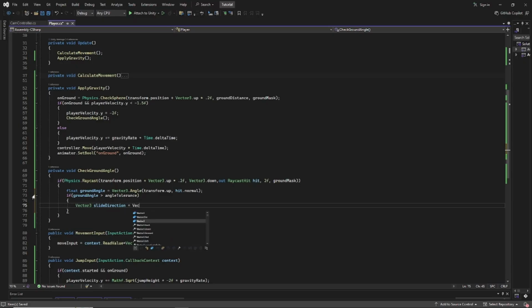That is going to be equal to Vector3.ProjectOnPlane. So this will take a starting direction, move down, and then project the angle. So we want to say the vector is the negative of the transform.up and the hit.normal.